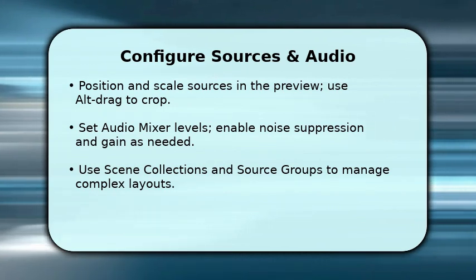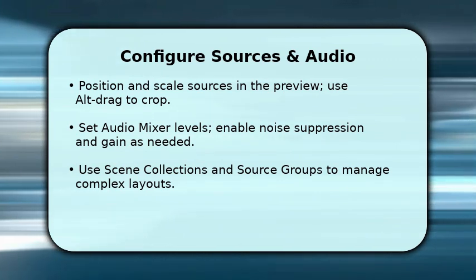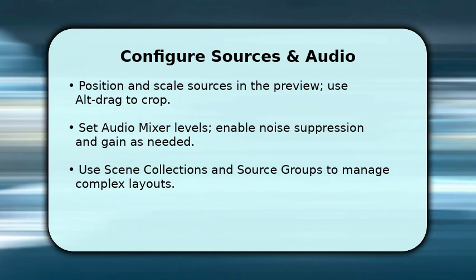Then tune audio. Watch the mixer meters while speaking, add filters like noise suppression and a compressor to keep levels consistent. Once your layout and audio are stable, save them into a scene collection and create source groups for repeated setups. This reduces setup time later and prevents accidental reconfiguration when switching tasks.